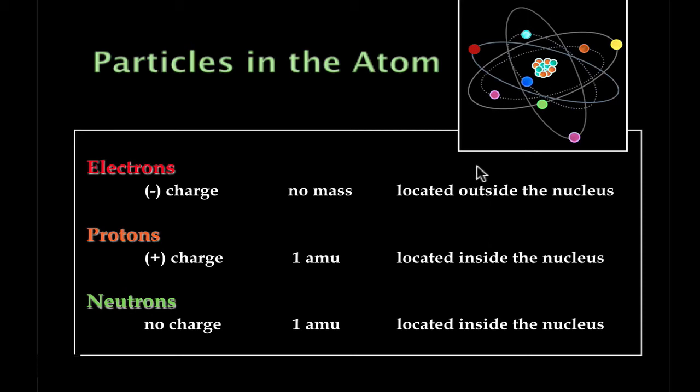Also know for the test the current model that we go by for an atom, the current atomic model, which would be the electron cloud model. That tells us a bunch of areas where you're most likely to find an electron moving. So electrons are constantly in motion. You can't tell at any one second where it is, but the electron cloud model gives us a region where you're most likely to find an electron. And we'll talk more about that in class.